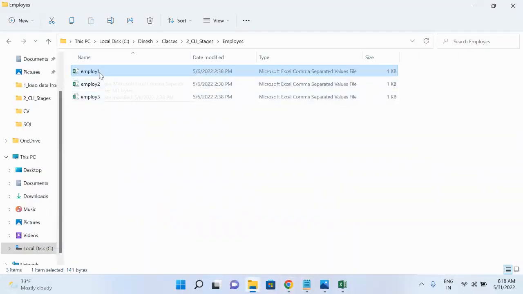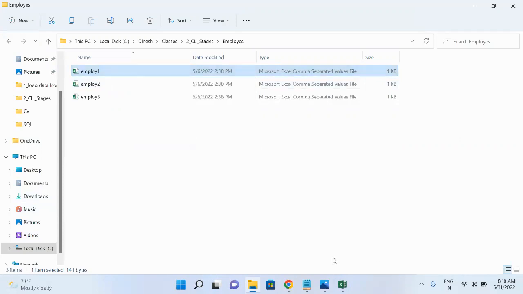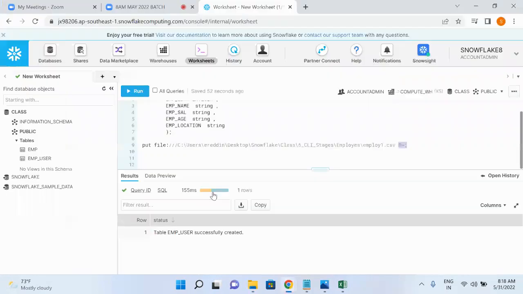If you want to pick the path, just click on the file, select it, and press Shift plus right click. Then you will get Copy as path. Now come here, this is the path.